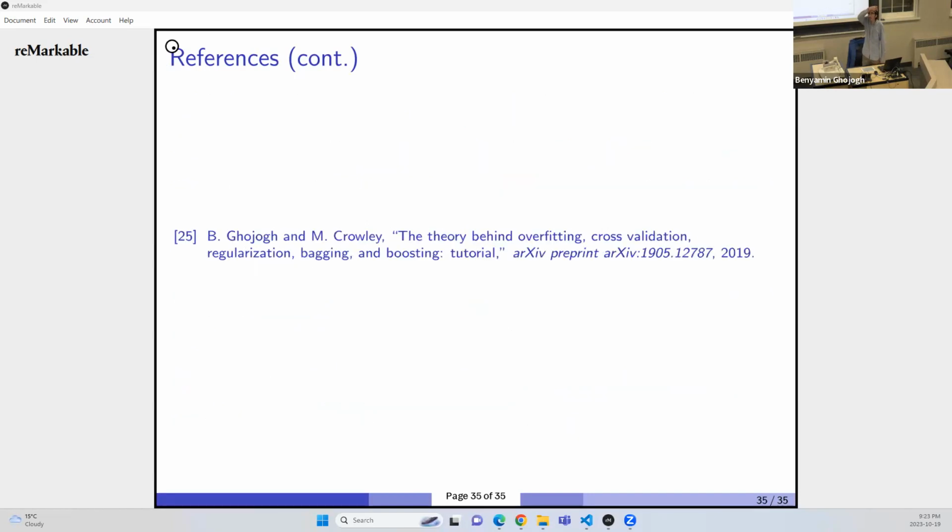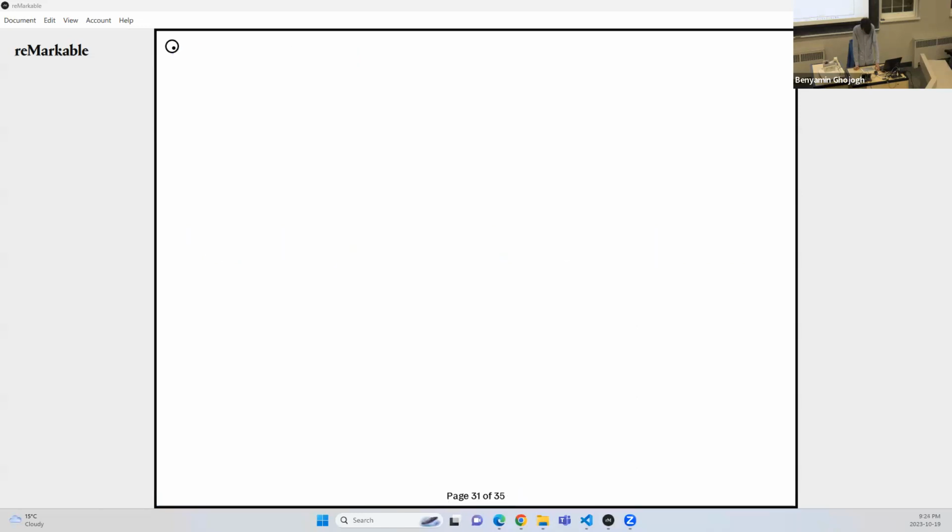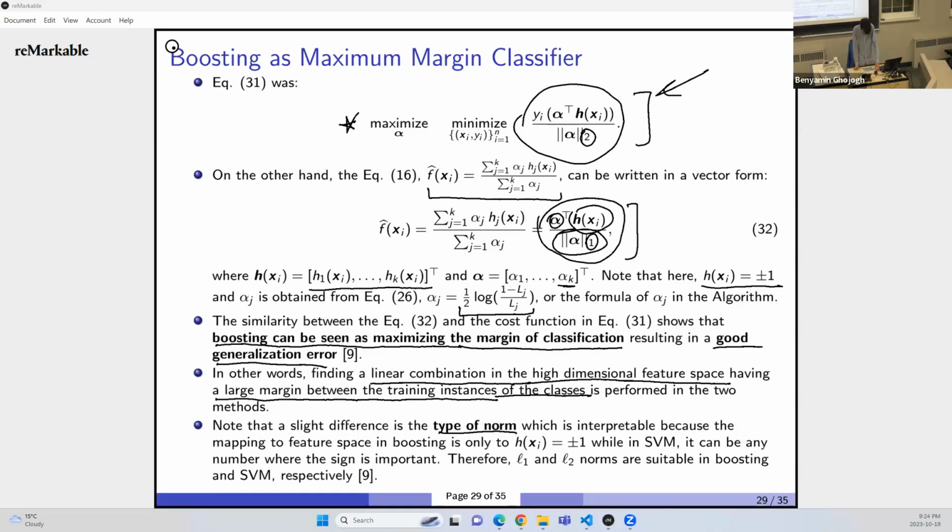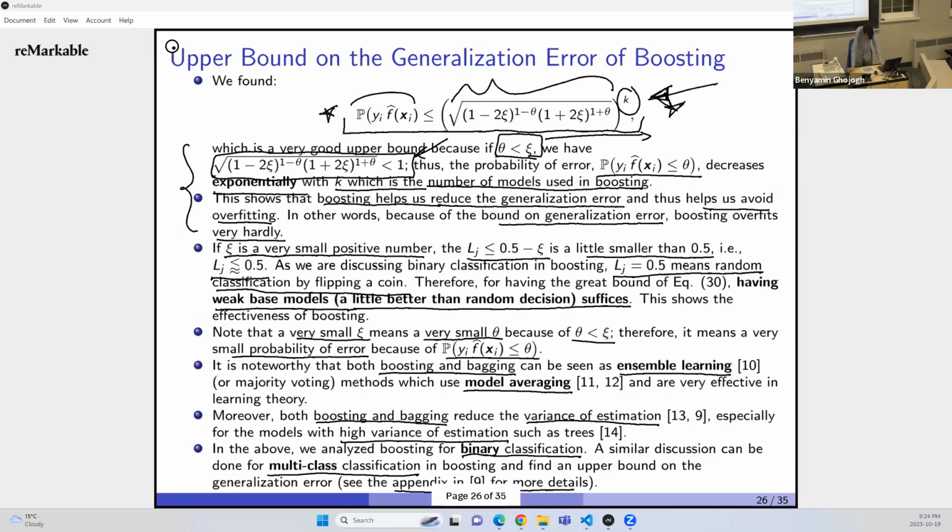Any question before we move to the next thing? No? Just before we go to the next thing, can I think about one thing? Because when I don't explain something very well, I understand it. You can also tell me, I didn't explain this slide very well. Let me think.